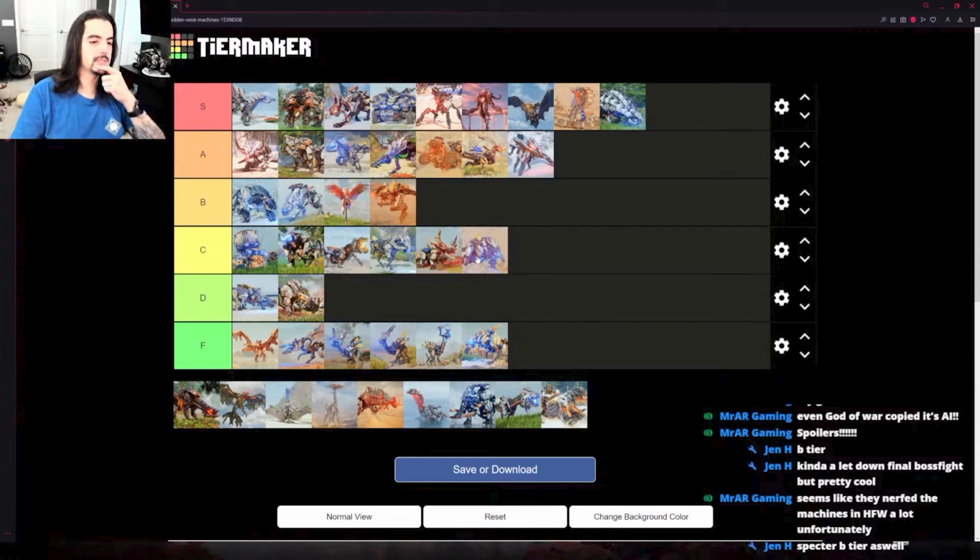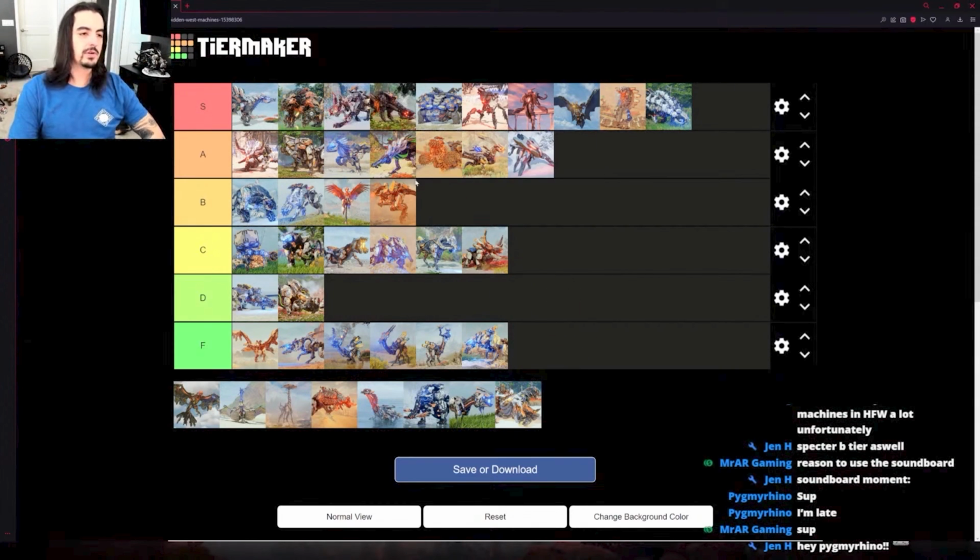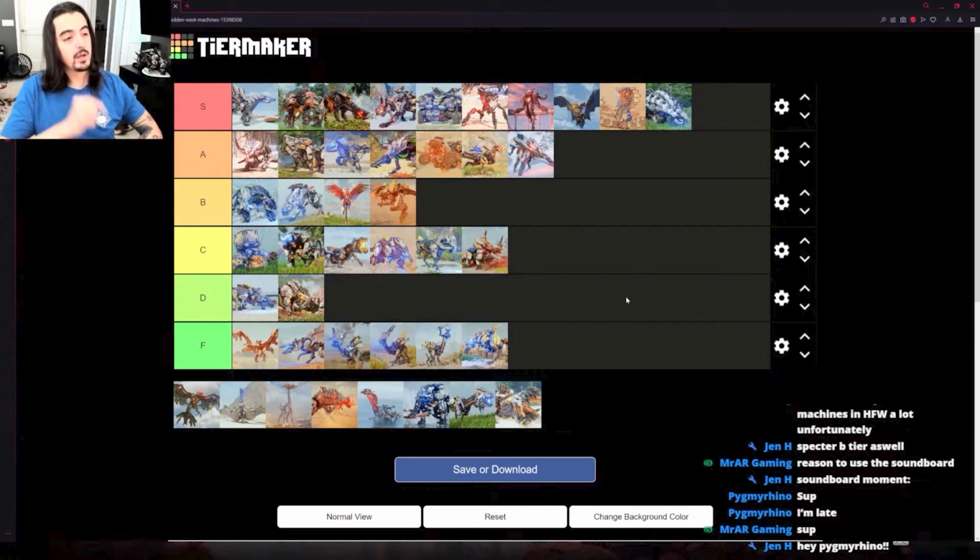So I'm going to go ahead and put it right here. I think it goes before the Charger, but behind the Burrower. Let's go ahead and go on to the Stalker. The Stalker, as you may know, is one of my favorite machines of all time. I like it more than the Scorcher. It goes in third place so far for the S tier.